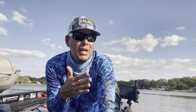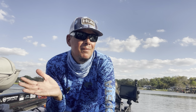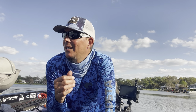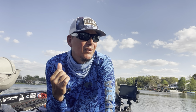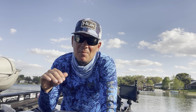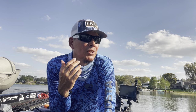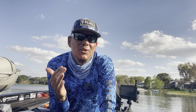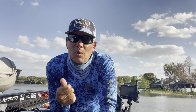The bigger ones that I caught shallow, super shallow, they looked fat. I'm guessing maybe the next wave, I don't know. All these lakes are different when they spawn and when they start to spawn. It's that bell curve: you have a little bit spawning, a little bit more, then you have a lot. Some of these littler lakes, the peak is in March, and then it's good March and April. So four primary baits: Senko, June bug.